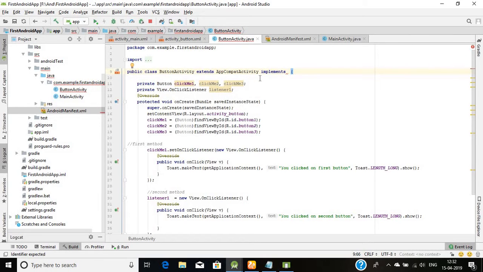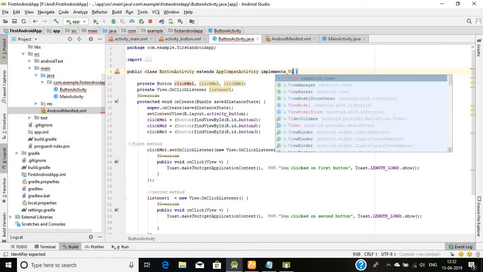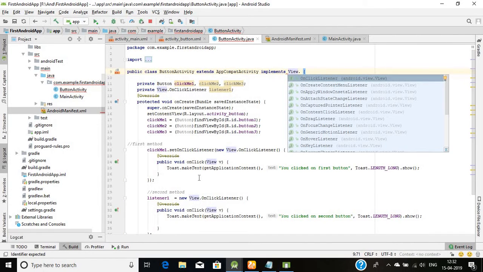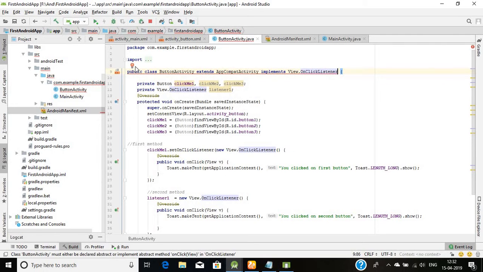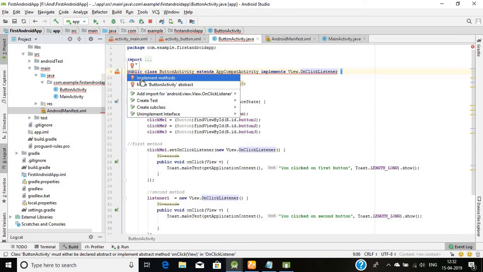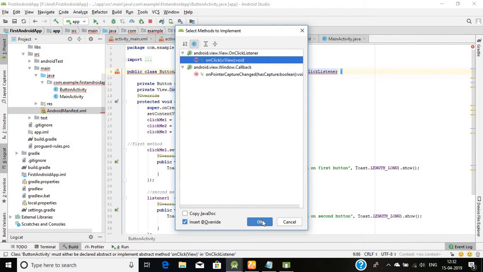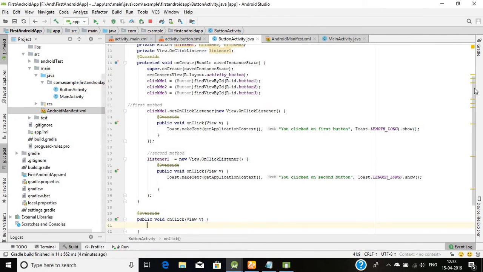We know when we use the implements keyword, basically we are extending the interface. So it's clear this onClickListener is basically an interface. That's why it's showing us to make the body of this method onClickListener. And okay, see, it's showing implement methods. And which method we have to implement? The onClick method. I'll click OK.